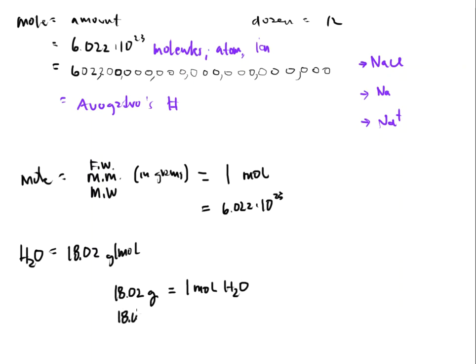Well, if I take 18.02 grams and I weigh it out on a scale, that also means that I have 6.022 times 10 to the 23rd molecules of water in that weigh boat. That's all that it's basically saying. That's it, people. No more than that. It basically gives us a measurable quantity in a laboratory that we can use on a scale that's physical, that we can see, that we can touch, that we can measure. That's all that Avogadro's number is, in a nutshell, right?